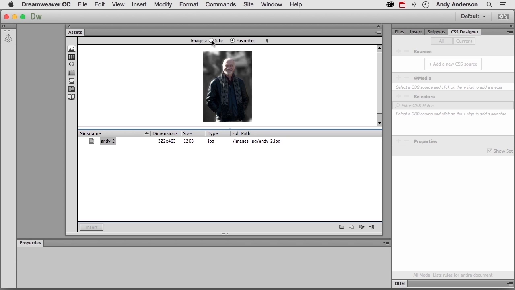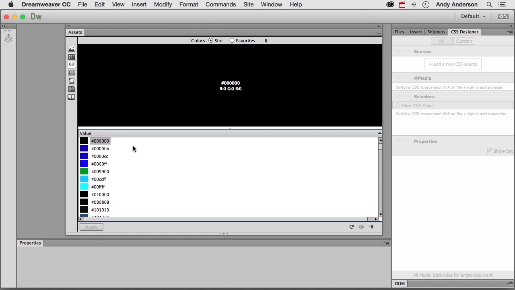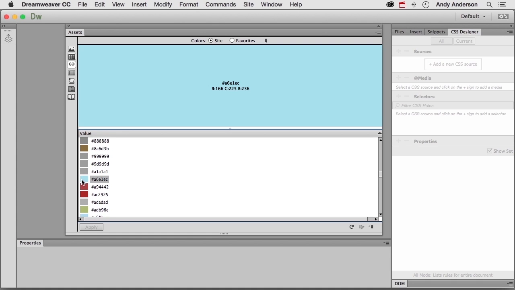Let's go back into the image site here, the whole thing. The next one down is nice too. It's the colors I'm using on this particular site. You say, well, it's kind of nice, but why? Well, think of it this way. You've worked on one page. This is the color you use, say, for the background. So you're in the background area and you go, what was that color? I got it written down somewhere. No, you just come here. Now, we haven't gotten to things like changing a background color, but it would be as simple as dragging that color over and boom, you've got it.